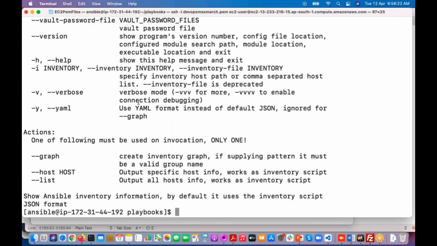It is going to show all the details. See, we use that hyphen hyphen graph. Create inventory graph if supplying pattern. Right. So if you want to display the list, you can use this option.